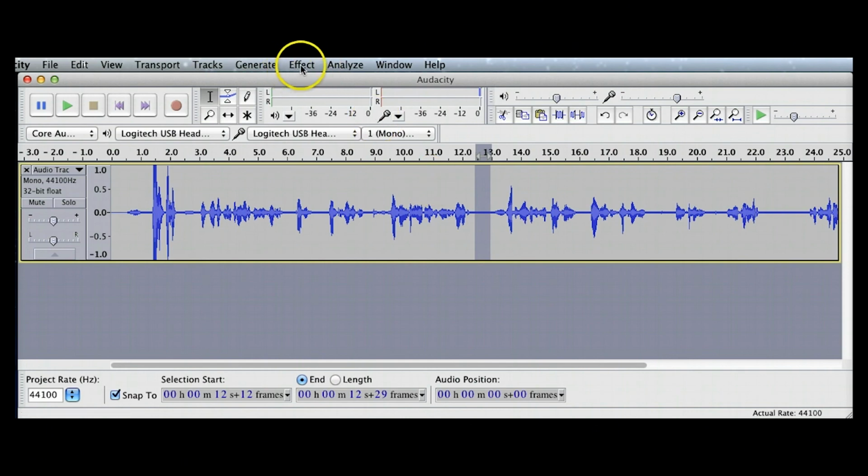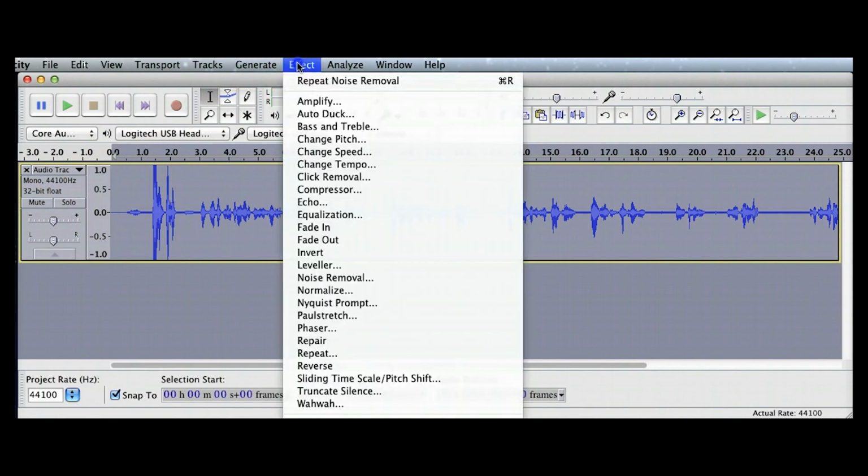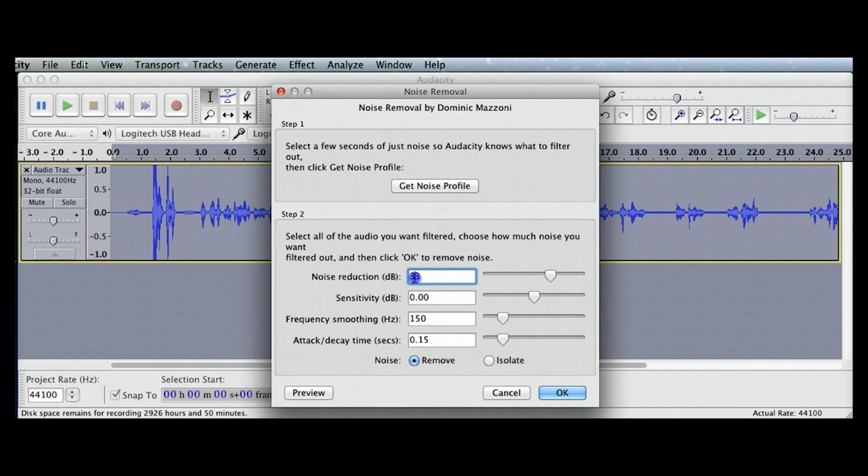But now I want Audacity to apply that profile to my entire track. So I select the entire track by clicking over here, then going back to Effect and down again to Noise Removal. Now these are pretty standard settings for noise reduction, and there's quite a bit of noise, so I'm going to reduce it by around 32 decibels. These other settings are pretty standard, so I'm going to leave them alone. Make certain that Remove Noise is selected and then click OK.